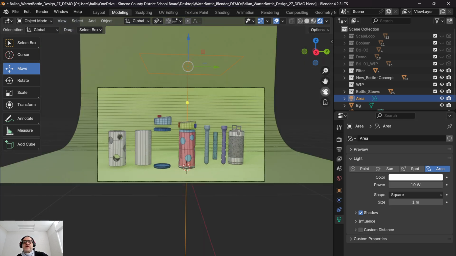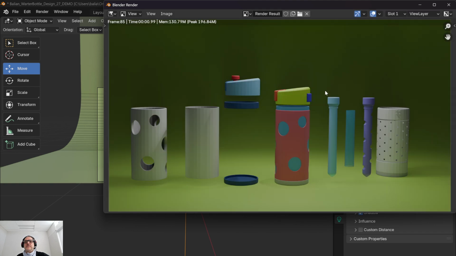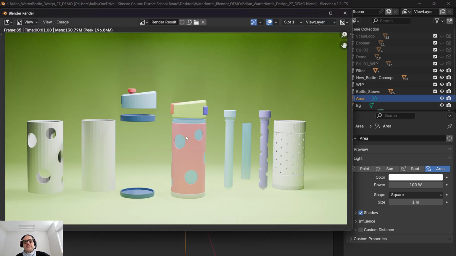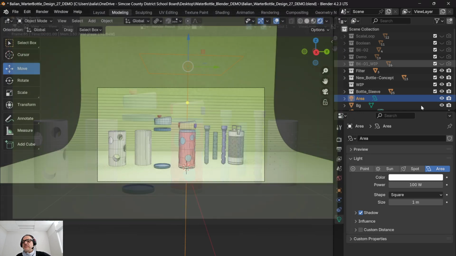So if I go to camera here and I press Function F12, what do we got? There it is. Look how nice that is. Very subtle. So what you do now, depending on how big your scene is, don't follow my numbers. Like if I hit 100 here, watch. Boom. It's oversaturated. Overblown, basically. It could be too bright. The only way to check is F12. Double check. See? Too much, right? All right, no problem. Go to 50.